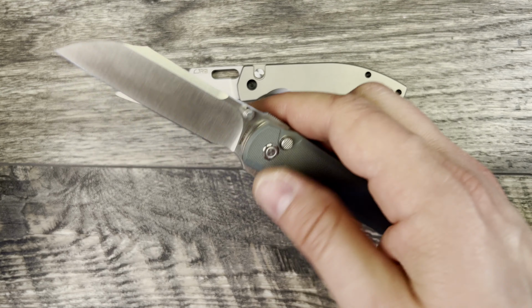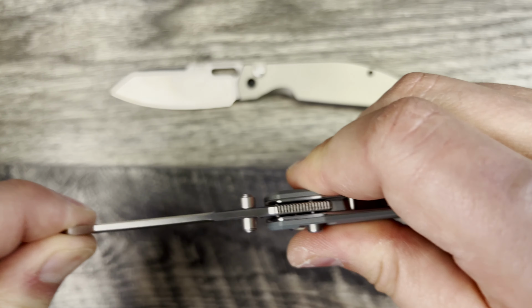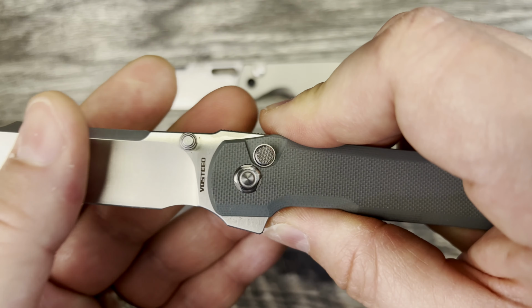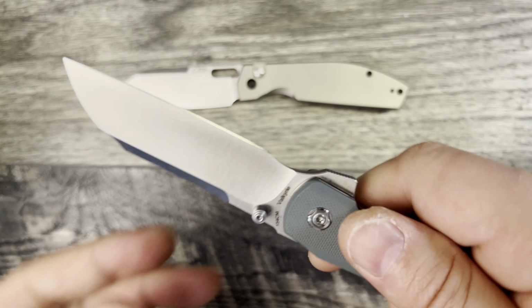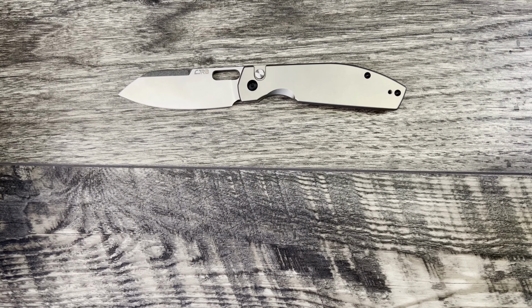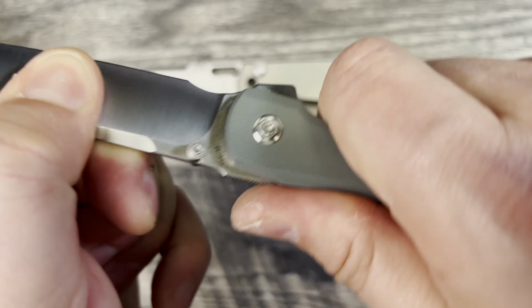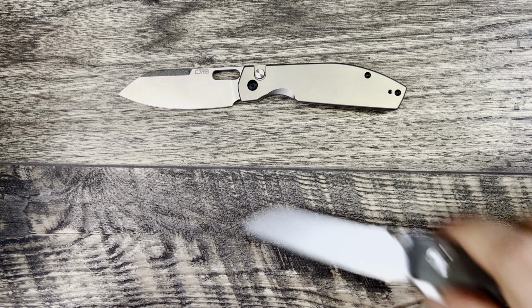Versus with the Valkyrie, you have no stick and noticeable clicking. I don't know if it'll show up on camera. No, can't get it to show up on camera, but you have noticeable clicking. I don't know if I can get it to show up, or the sound. I don't know if I can get that to even show up.